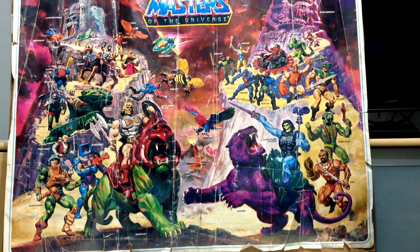That, to me, is why it sold so well, in my opinion, because it had just great intensity. Love the art on this. Love the color on Battle Cat and Panther. It just sets this thing off perfectly. And it's not in any collectible shape, but, again, it's mine. So, I love this thing. Love this piece so much.